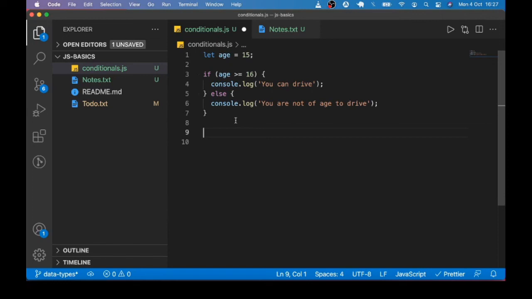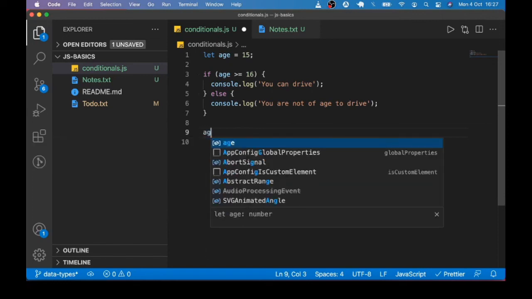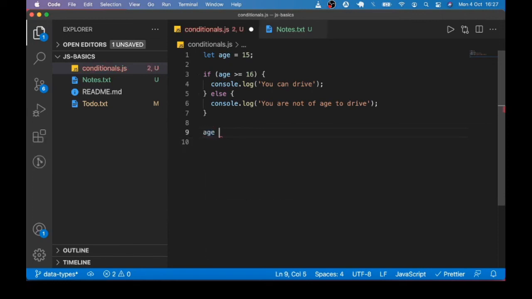So what we are going to do is age greater than or equal to 16, just like we have for the if statement. We put the question mark and say go ahead, drive. We put a colon, and then no, do not try that, so that the message is different from what we have for the if statement.